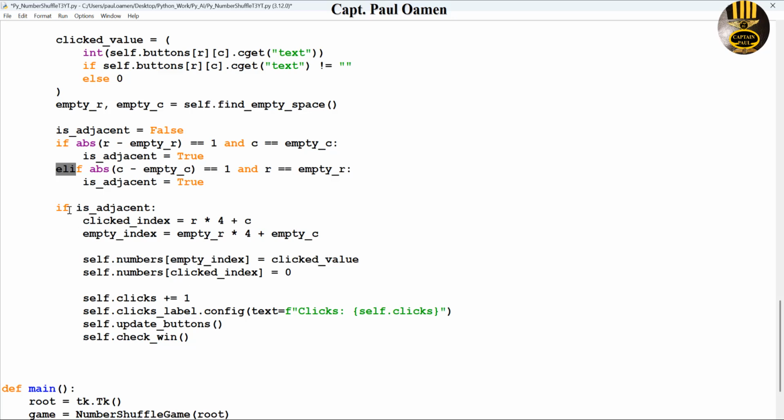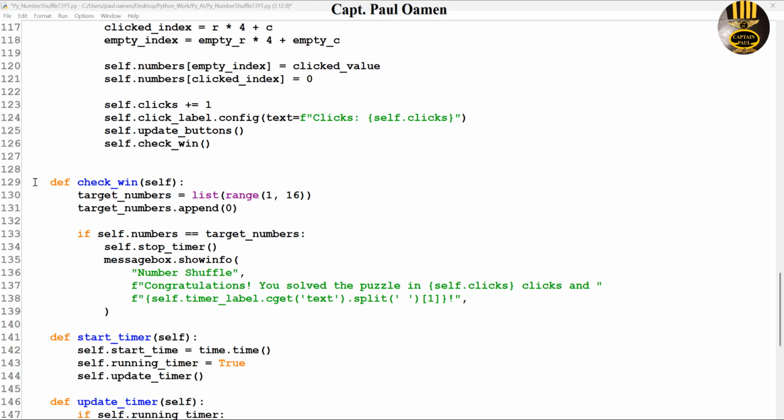Right, and underneath here, okay, I have to swap the value in the inner number. This is where that's taken care of. So have a good look at that. Alright, now that is done, let's do one more thing. I'm going to just enter the click, the check win and the timers and updates. So let's come right in and do that. Now it's going to speed that up as well.